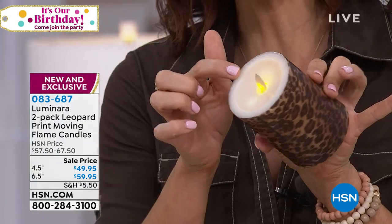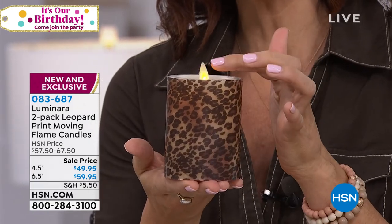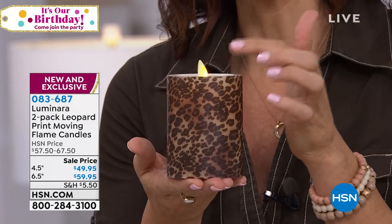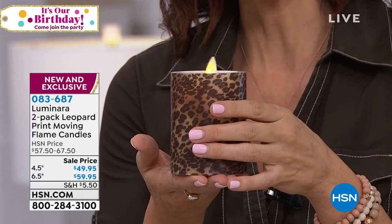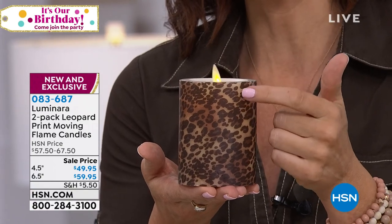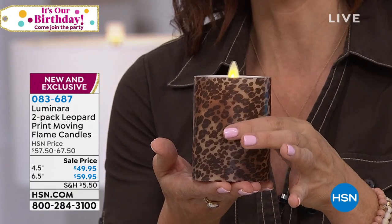But what you'll notice right off the bat is the patented moving flame that we have here. What makes it different, you can see it dancing. People will come and actually put their hands on it because they can't believe it's not a real flame. Inside, there's a little light that shines on the dancing flame. Why is that important? Because all of the rest, this little dancing wick will move, and it's all lit, so it looks fake. But because the light is reflected on there, it actually dances. It lights different parts of the flame up at different times. Also, because that light is on the inside, you can see that it goes down through the candle, so it really looks like a true burning flame.